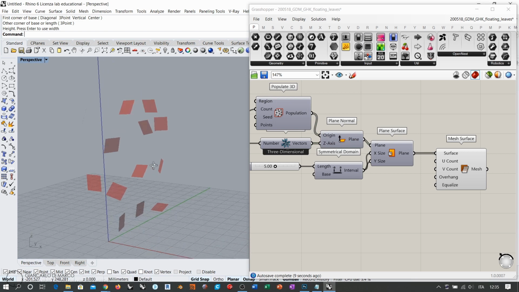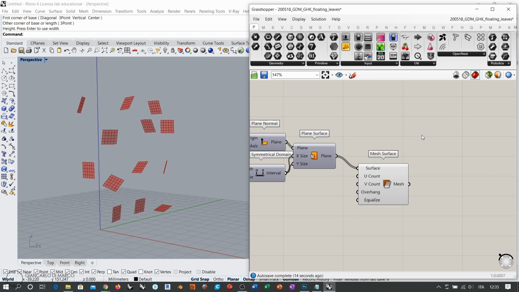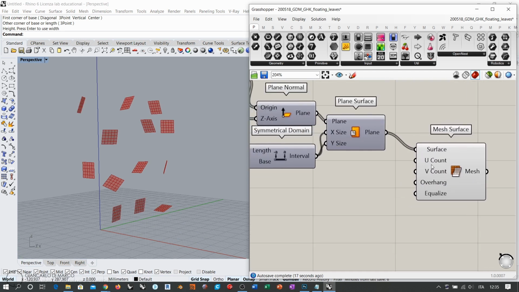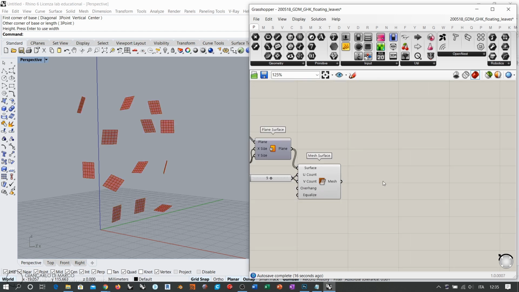And so these are going to be our initial leaves in mesh configuration. I'm going to also turn on the preview of the edges. And for the U count and V count, I would use a small value. Eventually you will be able to decrease this if you want a faster simulation, or increase this if you want a smoother deformation for each one of your leaves. Okay, so I'm going to keep this low actually. So this is finally the meshes that we are going to use in Kangaroo. And let's switch to Kangaroo 2.